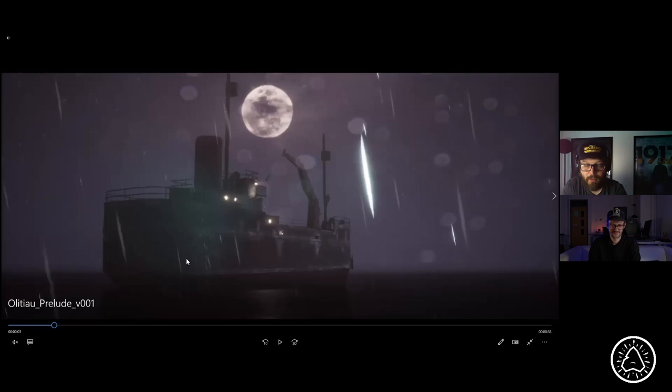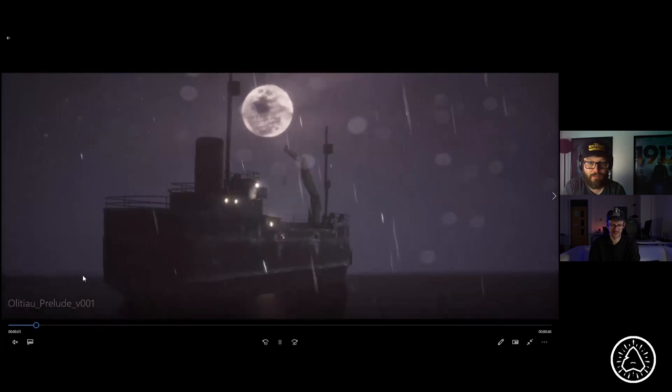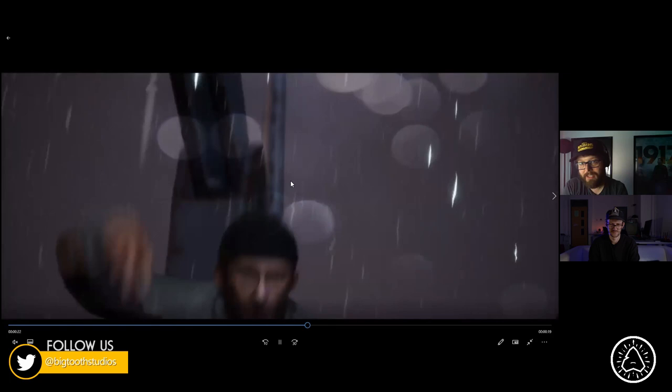So the ocean is really simulating and the boat is really floating on it. But I wanted to have the hook react naturally. If you see here, it's actually fully simulated, it's reacting naturally. And then this shot here was meant to start looking up at the hook and come down, because I really like the idea of looking at this hook as it swung around and then coming down to find him. So he slips and he falls down, and then we follow him down.